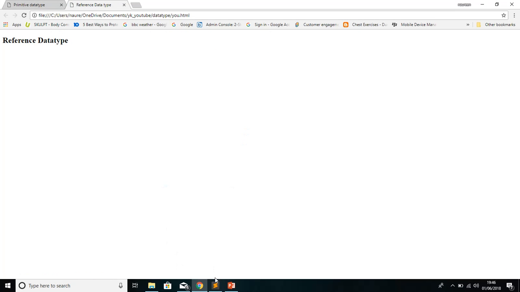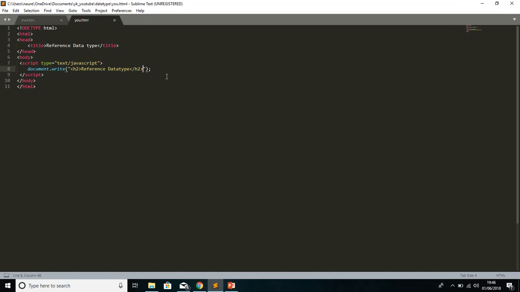So in the reference data type, this time it's a little bit different. We use the same keyword var to declare the variable, and reference var1 is equal to parenthesis, and we just close it.